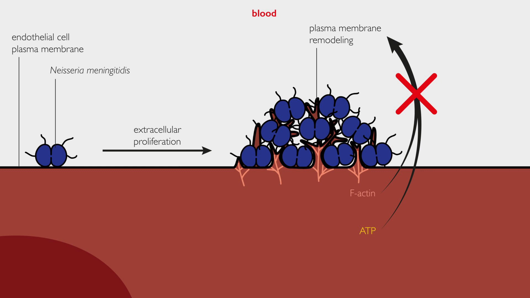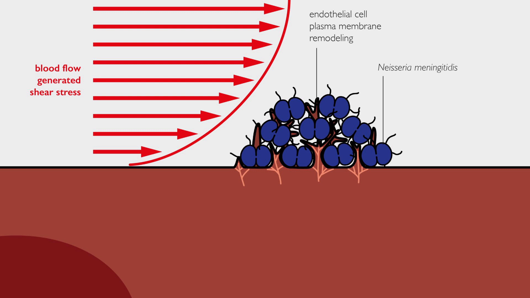From a cell biology point of view, this is very interesting because no polymerization of the actin cytoskeleton is required. Actually, this step does not even depend on energy within the host cell, so it seems that it is only driven by the bacterium. Our lab has also shown that plasma membrane remodeling allows the bacterial microcolonies to remain attached to endothelial cells while facing shear stress, generated by the blood flow and the circulation.